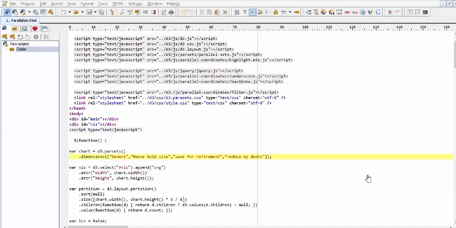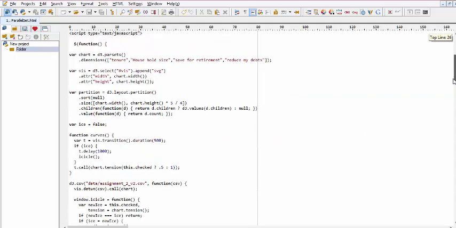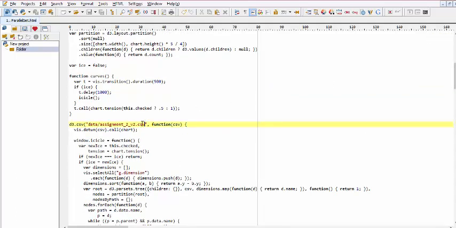Hi, so in this video I wanted to show how parallel sets can be used to gain some insights or patterns related to the data. So if you see the standard code of the parallel sets D3 file is downloaded, and what we basically do is add the data here. So in the data function, we upload the data, the reference to the data that we're going to use.